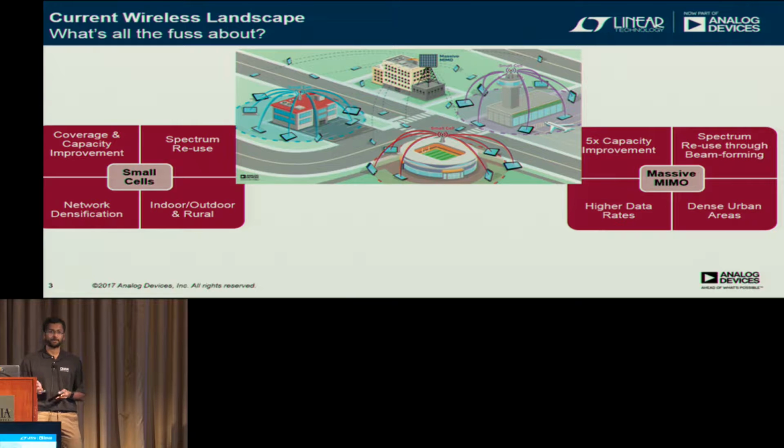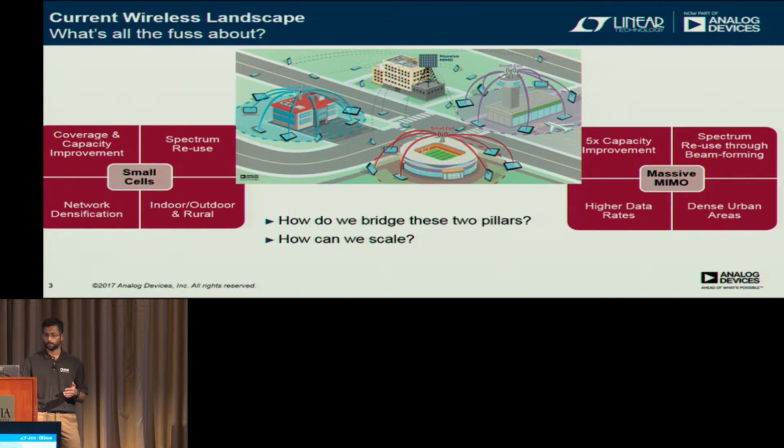Same thing with massive MIMO, and massive MIMO here is anything more than 16 signal chains. And massive MIMO here typically means 64T, 64R systems, or even 128 by 128. And this is seen as a road to 5G, if you will, like a 4.5G kind of stepping stone towards 5G. So we're talking about these two things today mainly because I see them as two pillars of what's going to come up in the future.